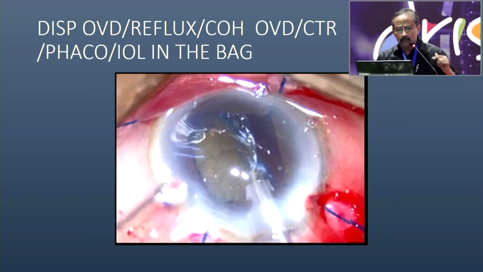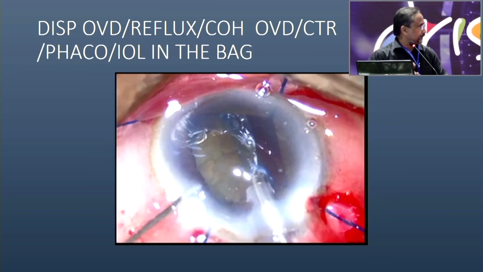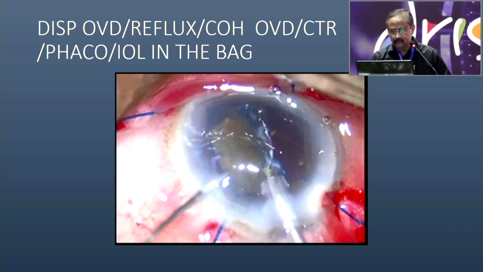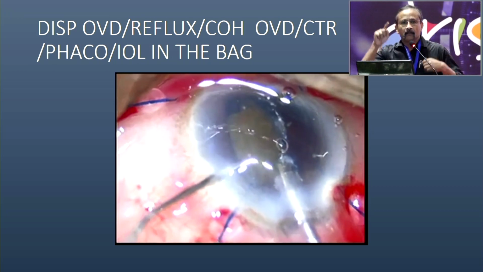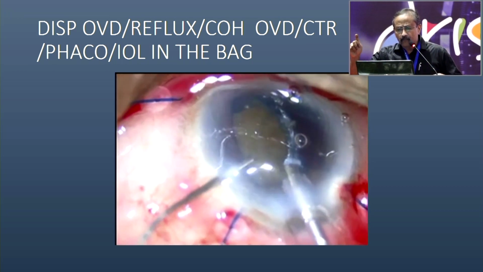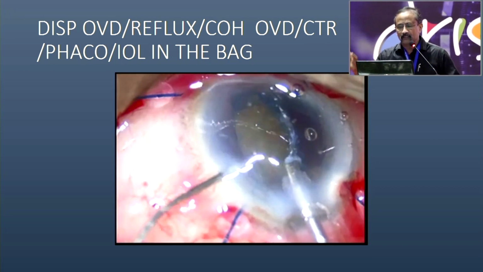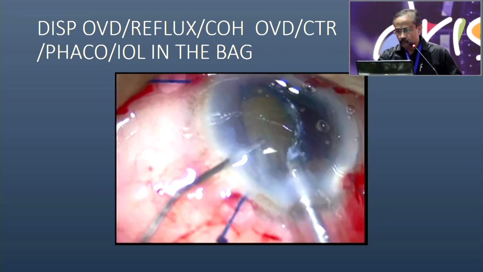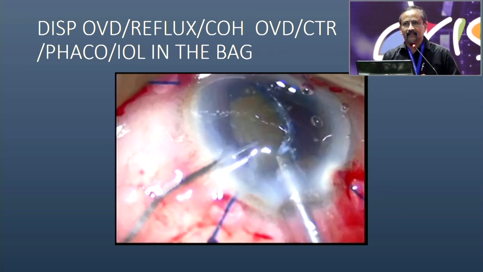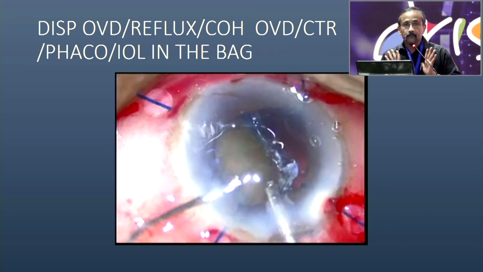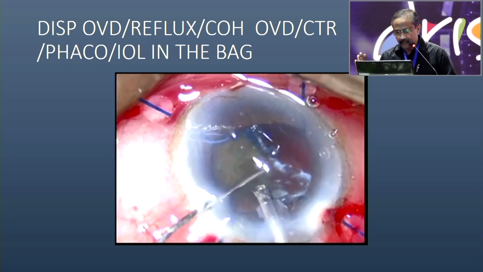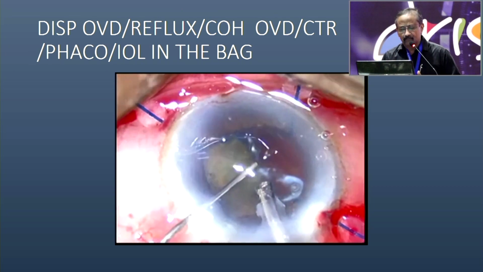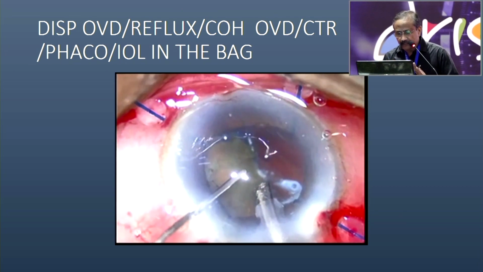And before I go, let me show you the first case that I showed, Anup. So I went in, as you correctly said, with dispersive OVD here. Press on your reflex switch. Always remember, so that it will come out of this. And once you fill that clear area where the vitreous is exposed with a dispersive OVD, that acts as a barrage. And once the bag has left the phaco tip, you gently come out here.